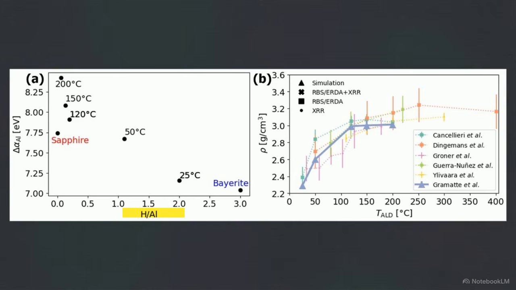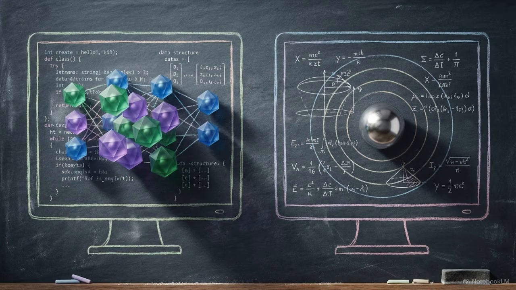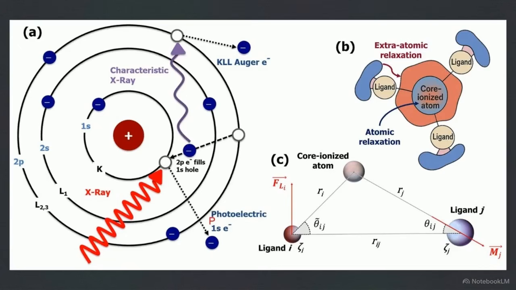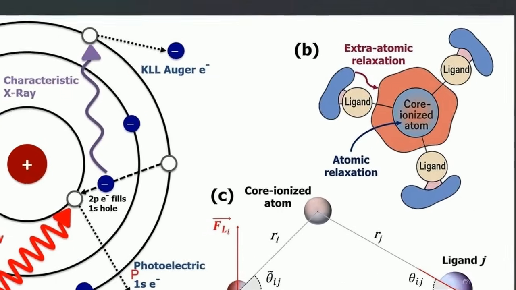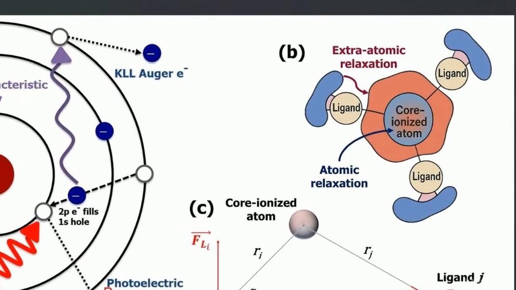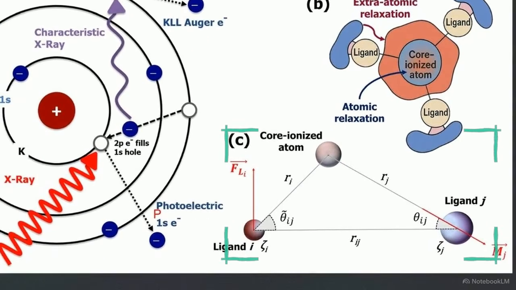Why does hydrogen loss drive this significant macroscopic shift? It tracks the evolving sub-nanometer architecture during synthesis. To interpret this signal, we must bridge machine learning molecular dynamics with classical electrostatic modeling of the quantum core hole. An X-ray photon ejects an electron, creating a positive core hole. A higher-level electron instantly fills that void, ejecting the Auger electron. Neighboring ligands then polarize, shifting their electron clouds toward the positive charge. Their arrangement and elemental type explicitly dictate the magnitude of this screening.